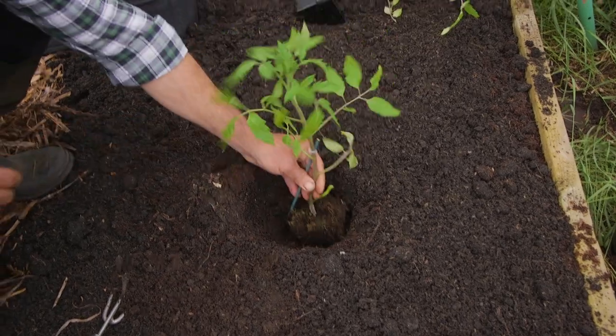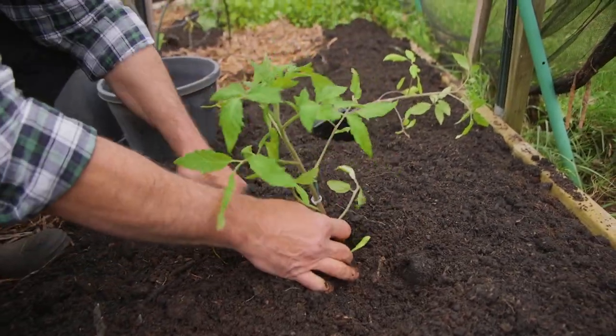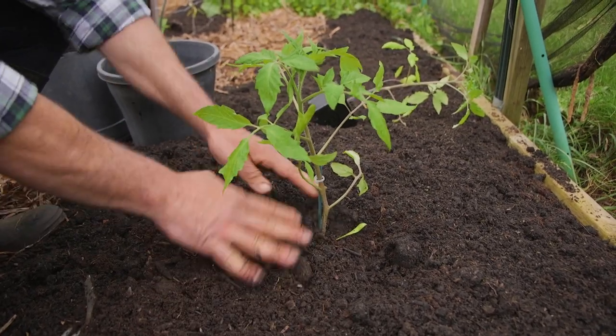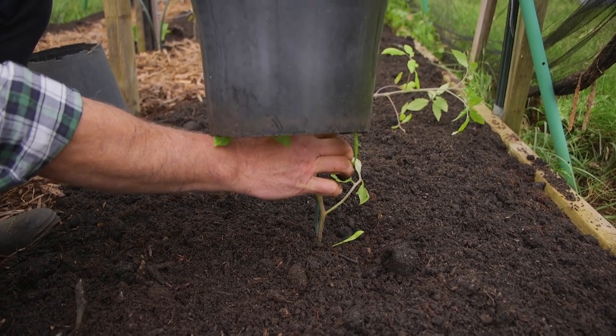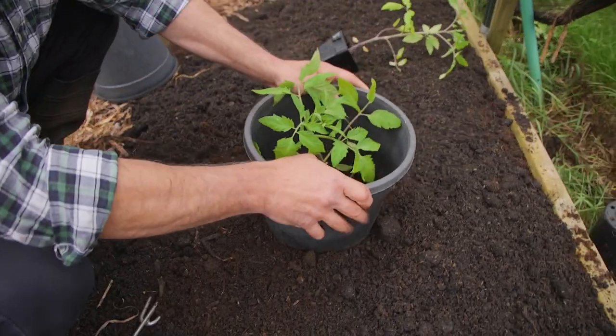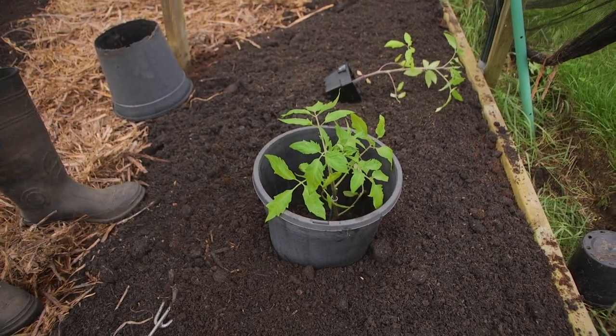It's deep enough - that's good. Now all we're going to do is backfill it like that. You can press it down a little bit just so it doesn't fall over in high winds, but because we're using our pot we shouldn't have to worry too much. Carefully bring the leaves in - I'm not removing the bottom leaves yet, just going to leave them for now - and just slightly press it into the ground so it doesn't move. That's it! The weather's warming up folks, so get out there and plant your veggies for a wonderful spring-summer crop to enjoy with your family and friends.